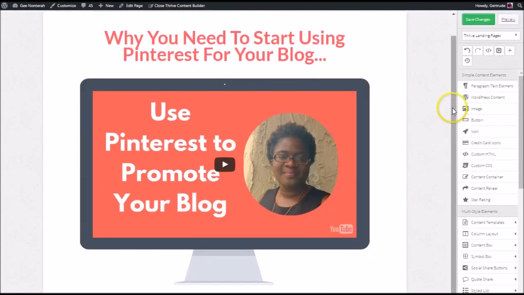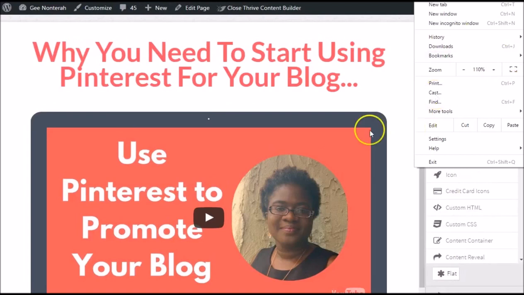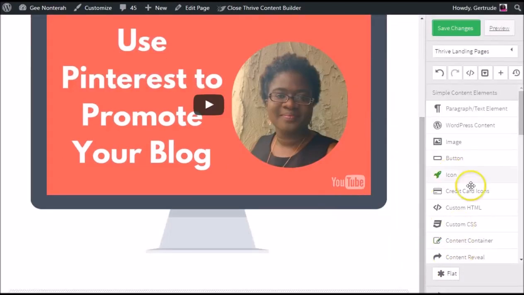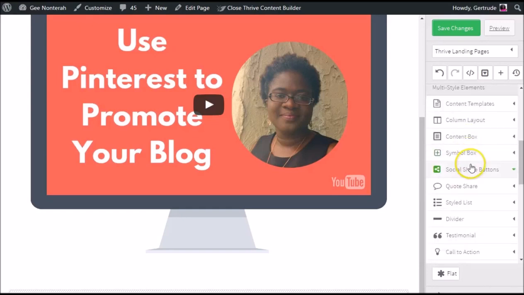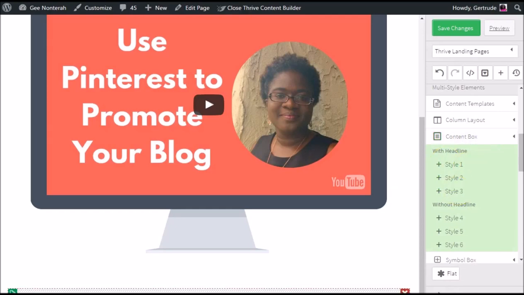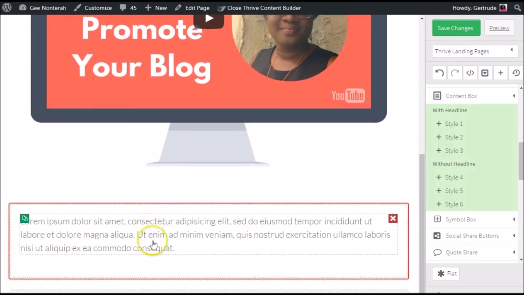But what I could do is, all right, I'm trying to do this so you guys can see this. What I could do, but that makes it too small. Okay, so let's make that a little bigger. What I could do is drag a text box. If you go to your elements on the side right here, you can drag a content box. It's a little bit out of my frame because I'm filming this in HD, so you might not see it, but once I save it, you will. We can just drag that and put that right here. And there we go.